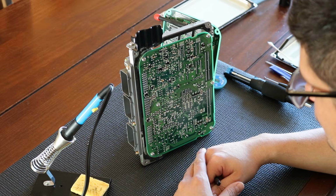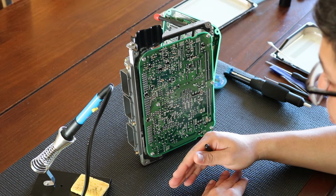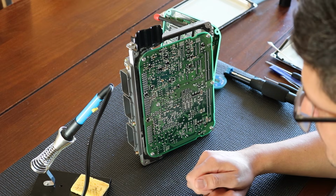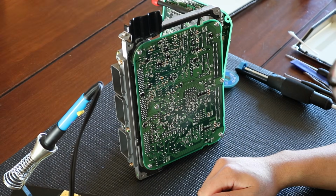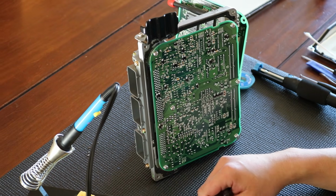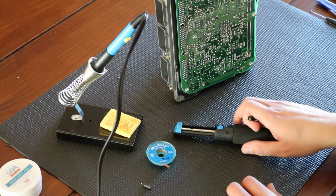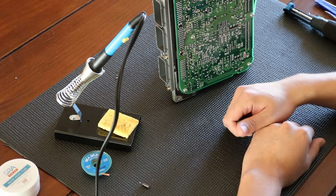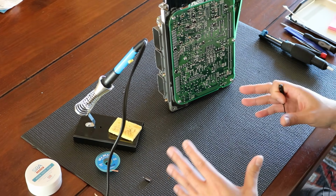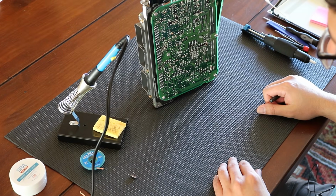In this type of video, I wanted to do one capacitor off camera first to see how it went, and I actually learned a lot. So I want to give you a quick prelude and make sure you understand that I really think this type of job is for somebody who's experienced with a soldering iron. You don't have to be an extreme professional, but you have to understand soldering, desoldering, flux, desoldering braid, and a solder sucker. Essentially, you have to have some experience. If you want to take this task on, I recommend finding an old piece of electronics, like an old circuit board, and practicing removing components before you get onto something like this, an expensive and rare ECU.